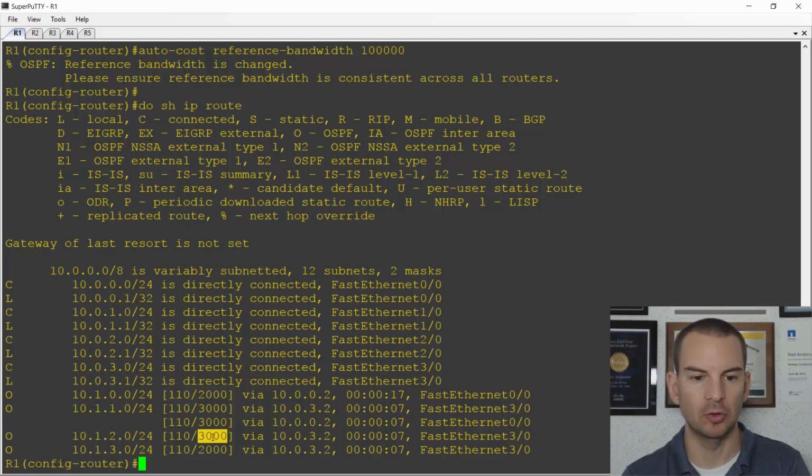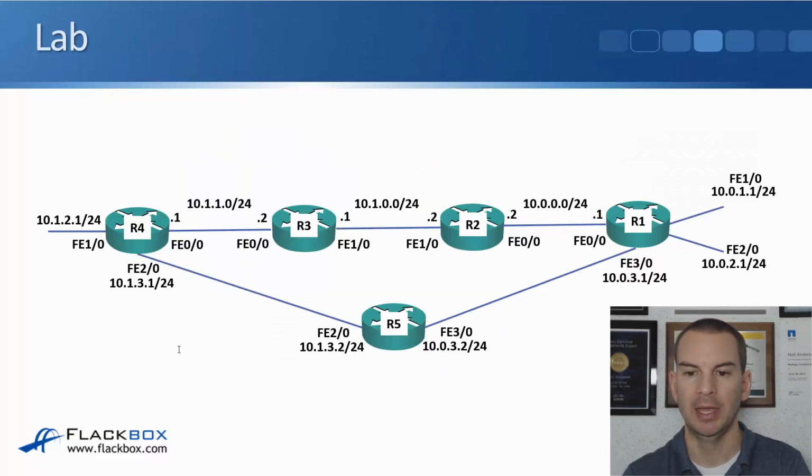Okay, next thing to do is let's change the path here. So the traffic for 10.1.2 is currently going via 10.0.3.2, which is on R5 along the bottom path with a cost of 3,000. So have a look at our network topology again. And what I want to do is change the traffic.